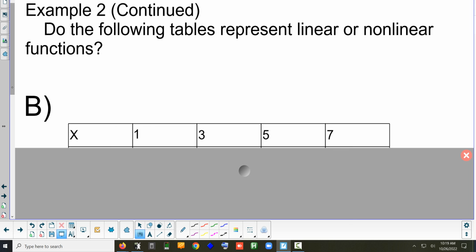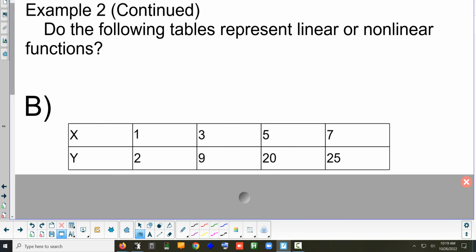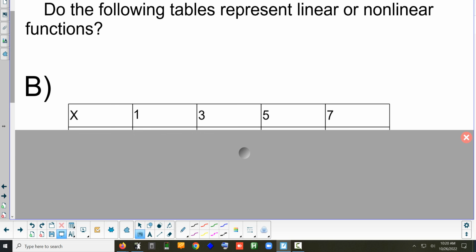So the question is, does the table represent a linear function? I'm not just asking you if it's linear. I'm specifically asking if it's a linear function. And that's exactly what I just explained how to do. You look for that pattern. So let's just start with the x's. I'm not even going to give you the y's. Does anybody see a pattern in the x's? Caleb? 2 is added to... Yeah. It is a +2 each time, and that pattern never changes, so that's good.